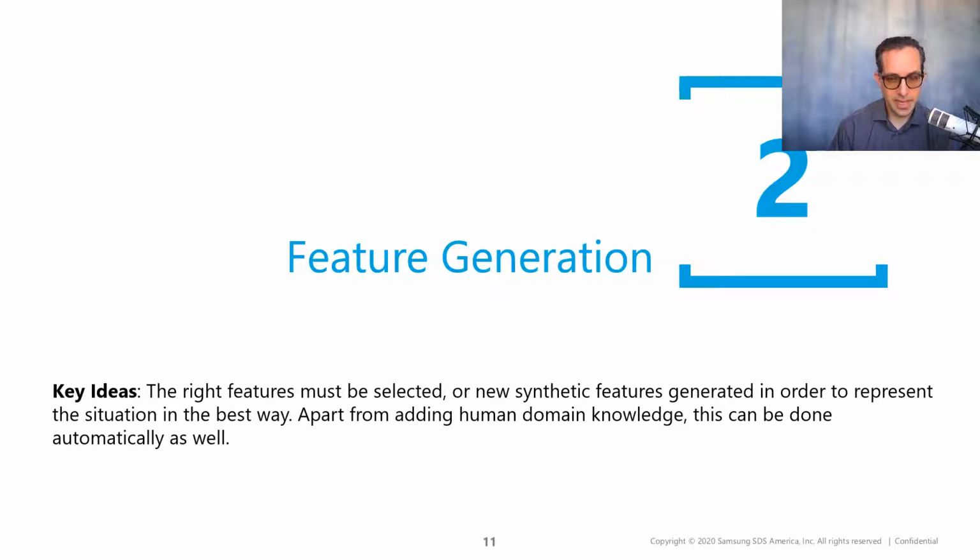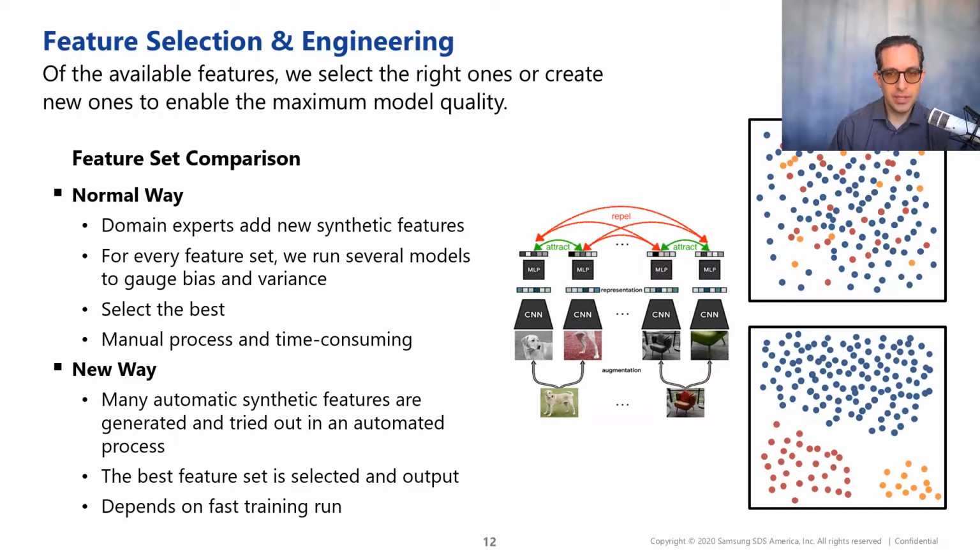Now, going to the actual modeling stages, we usually need to perform feature selection, which is choosing features that are already present, as well as feature engineering, which is generating new features that are not yet in the data set. This is typically also a manual activity that domain experts perform, and it's a trial and error process that can be quite time consuming. But there are ways of doing this algorithmically by which you automate the process. It becomes fast, and it doesn't consume any human hours.